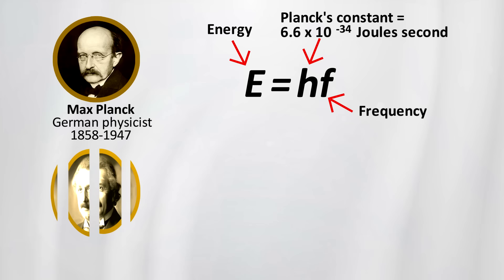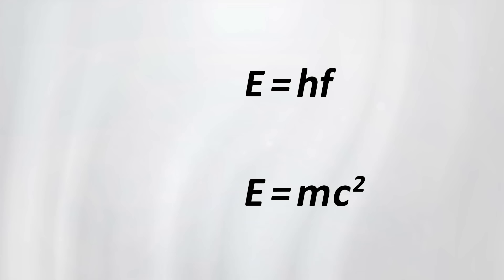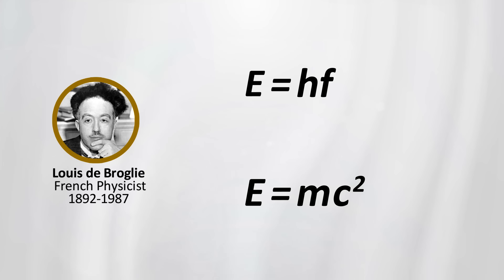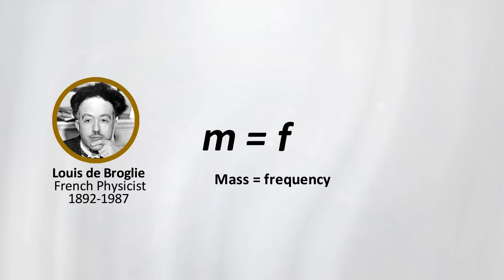By the end of 1905, we had two big equations in physics: Planck's E equals hf, and Einstein's E equals mc squared from special relativity. A young physicist named Louis de Broglie, working on his PhD thesis, looked at these two equations and combined them: mc squared equals hf. Since c and h are constants, this simplifies to m equals f. Mass is essentially equal to frequency. A simple algebraic manipulation yielded something quite profound, and eventually a Nobel prize for de Broglie.